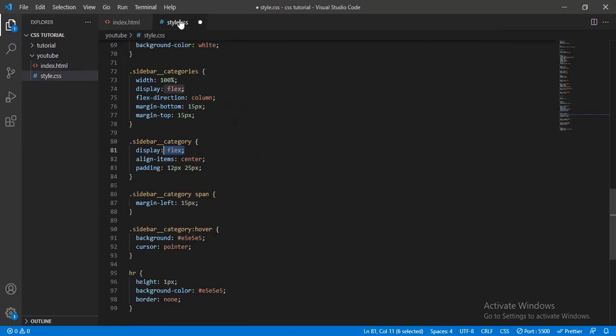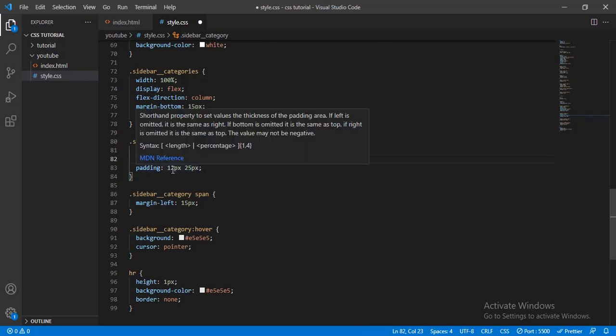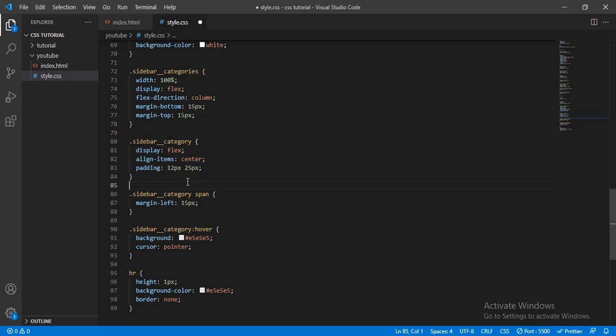That's why we said display flex, then align items center, and then padding. Here I said 12 pixels on top and bottom, and 25 pixels on the left and right.